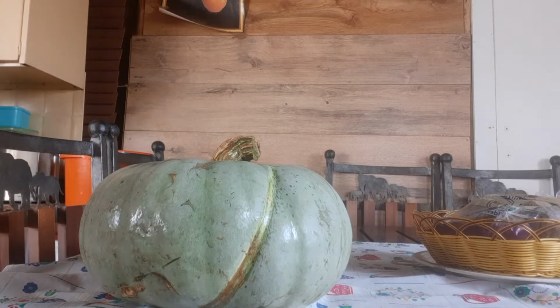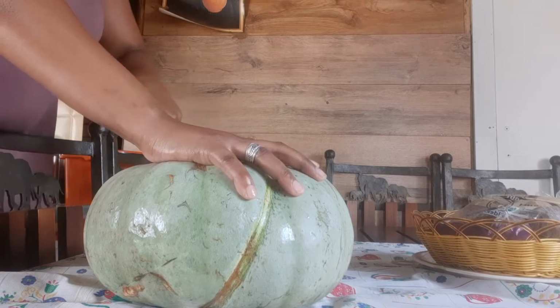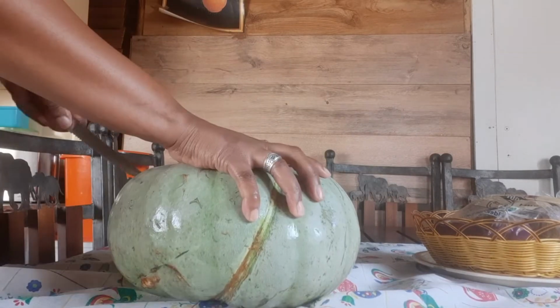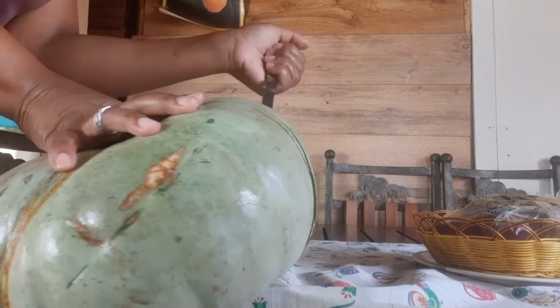I'll just make sure that it doesn't go to waste, because I don't have a freezer, I don't have electricity here. So it's a must that I cook all of this and finish it off before it goes to waste, and I will hate that. I wouldn't want it to go to waste.